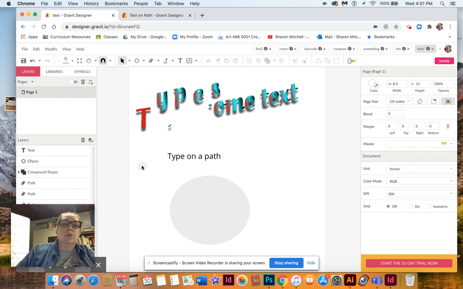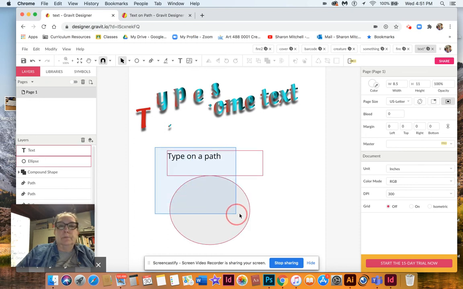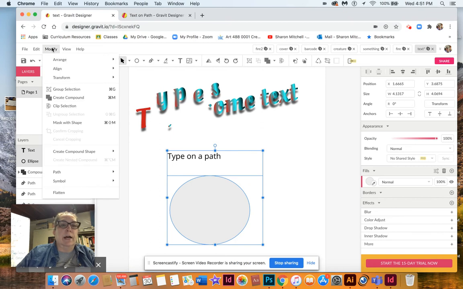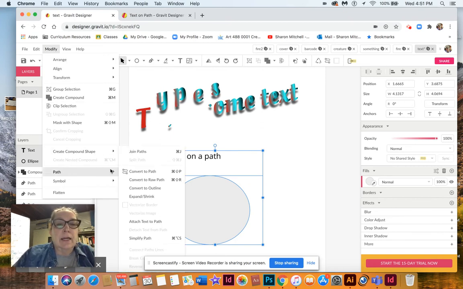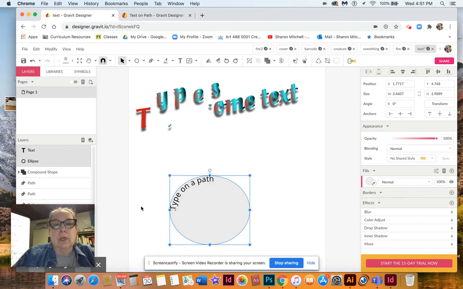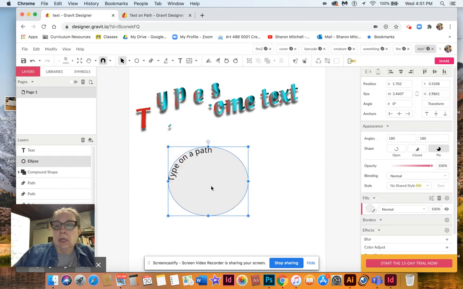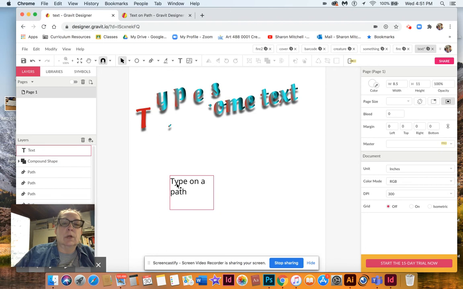So now what I do is I select both of them. So they're both selected. And then I go to Modify. I go to Path. And I go Attach Text to Path. And it'll go on that path. And then I think, nope, it won't work that way.